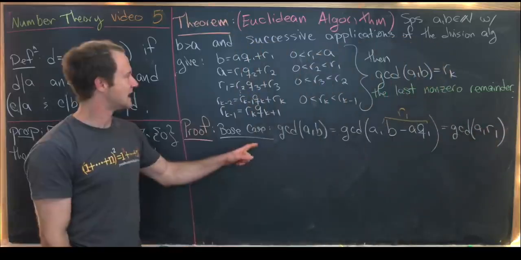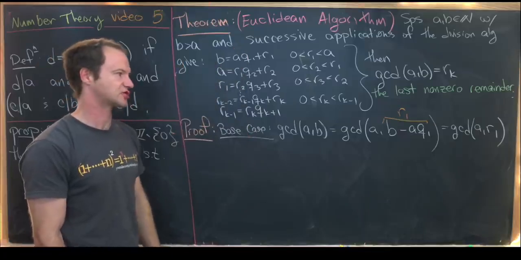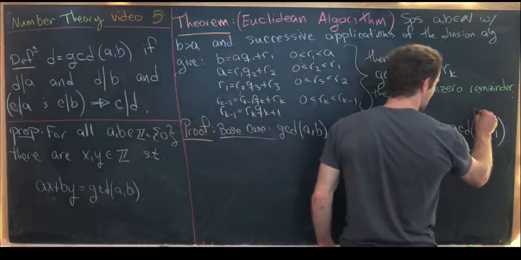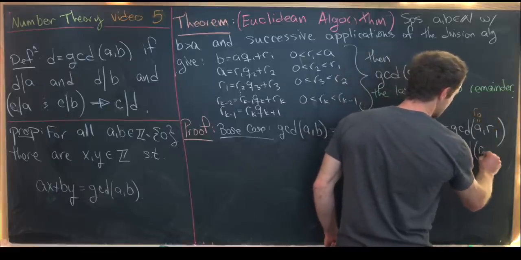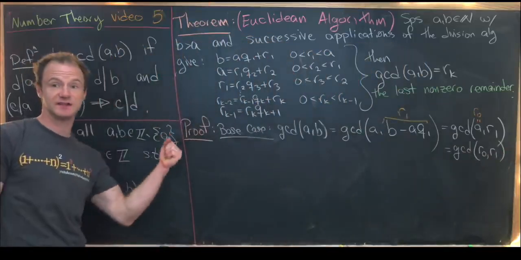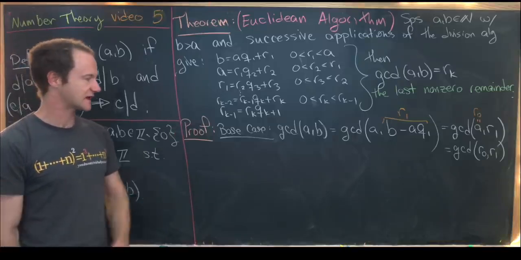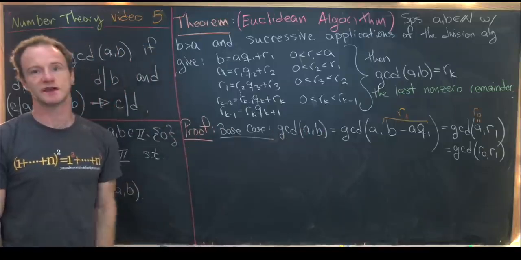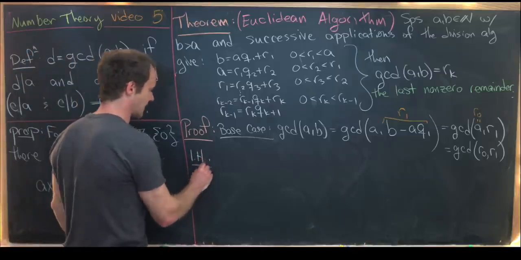But now if we extend this up further this way, we can think about a as being our first remainder or our 0th remainder. So we might as well rename a r0. So that means what we really have is that the GCD of a and b is the same thing as the GCD of the 0th remainder and the first remainder. That sets up our base case. So like I said, our base case is writing the GCD of our goal object in terms of GCDs of remainders. So now let's go ahead and make an induction hypothesis.